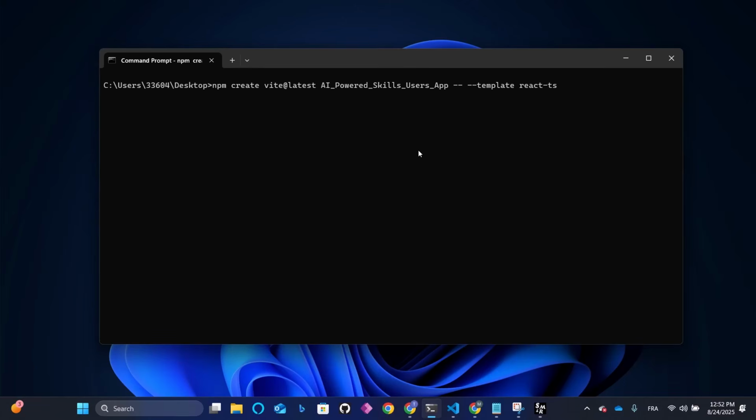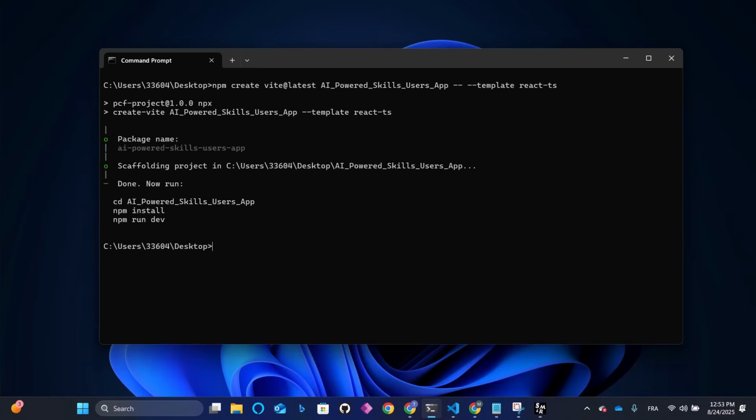This will initiate my application on my desktop. You can initiate your application in any folder you want. You can create a folder on your desktop or somewhere else and initiate your Vite application. As I said, this requires some experience with the React framework. And here I am asked if I agree or not. I will press enter to agree.